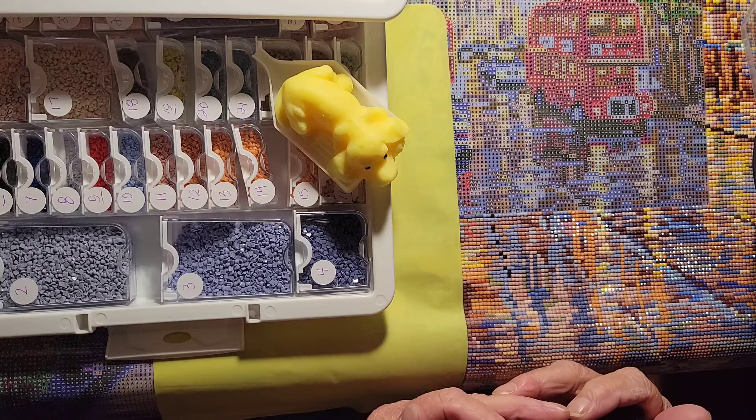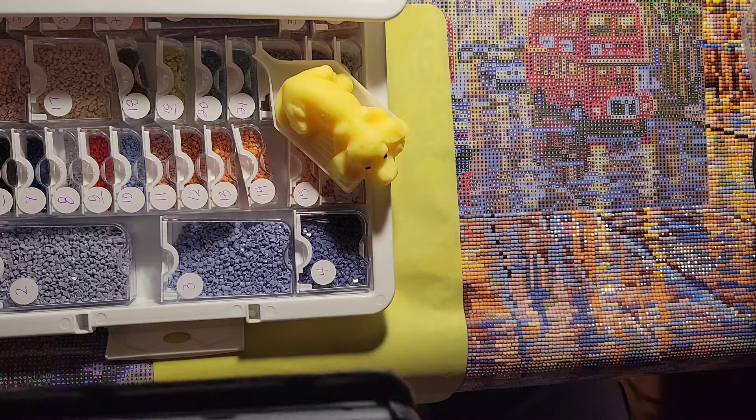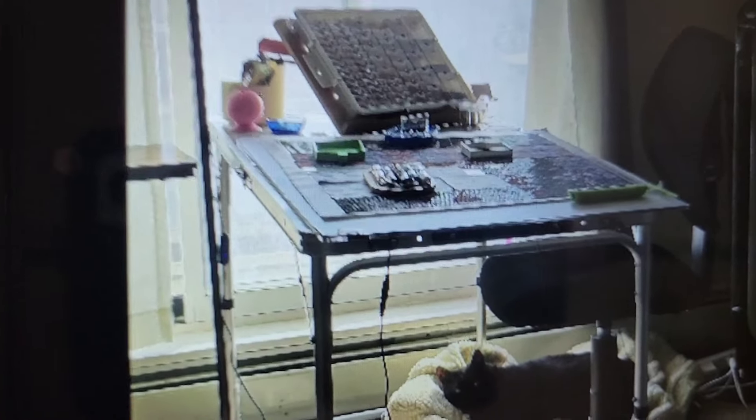Melanie sent a setup photo — here is part of hers. 'Yes, that is Fatty Annie under the table — she is where I am, LOL! I bought a folding table off Amazon and it's perfect. It can easily be moved or put away if needed.' Oh, I'm liking that! Let me show you what I'm liking — here's her table. Oh yeah, Ellie needs a little bed under my desk — a big fat pillow. I got one, I should get it back out.